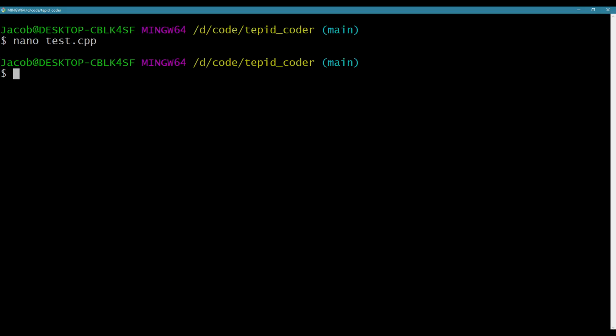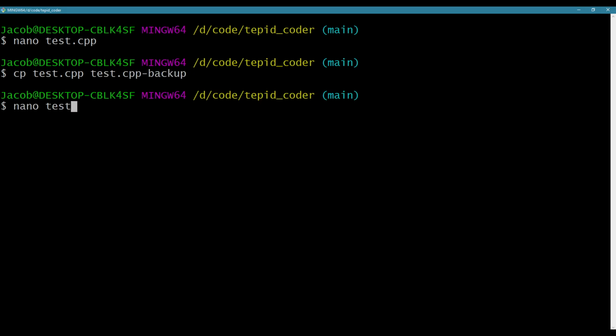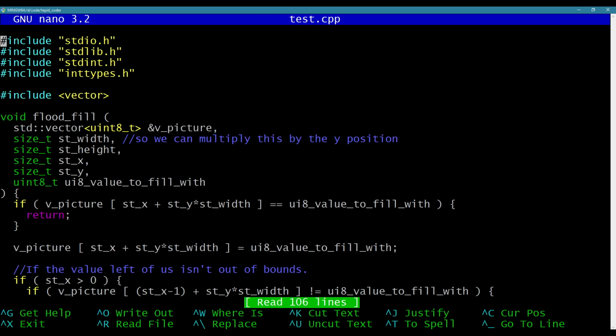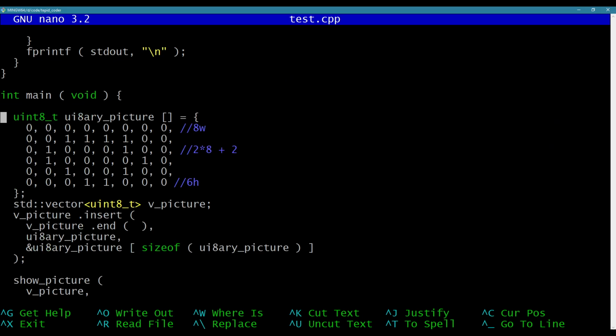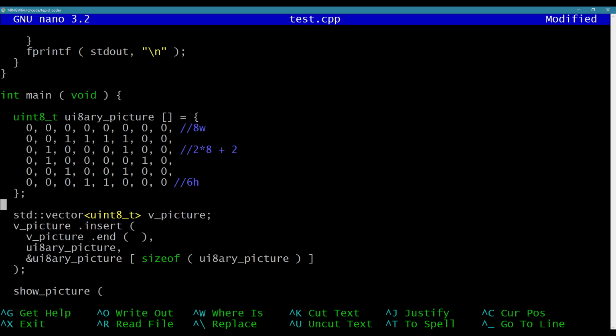So before I break it by making some mistakes, I'm going to copy test.cpp to test.cpp.backup, let's say. Okay. What I'm going to do here is I'm going to say, for this image, I really need only 1/8 of that space. So let me think about that for a second, how I actually want to do this.